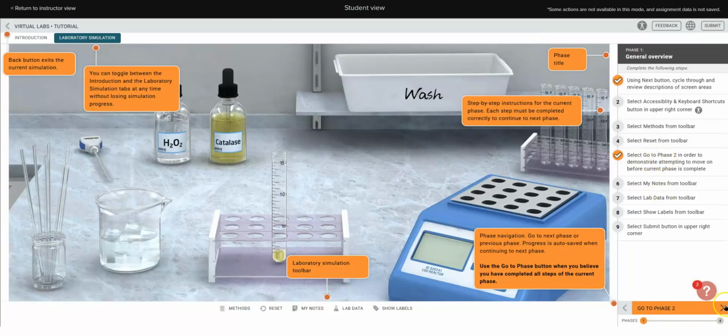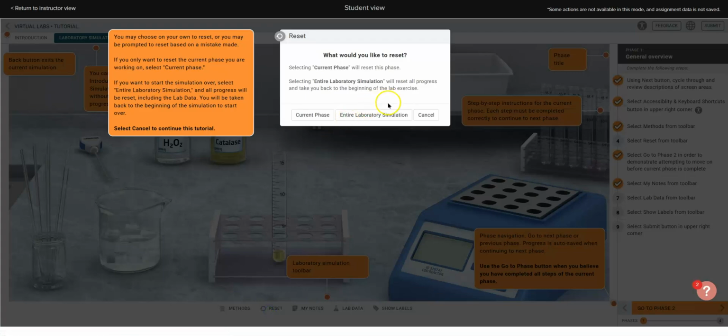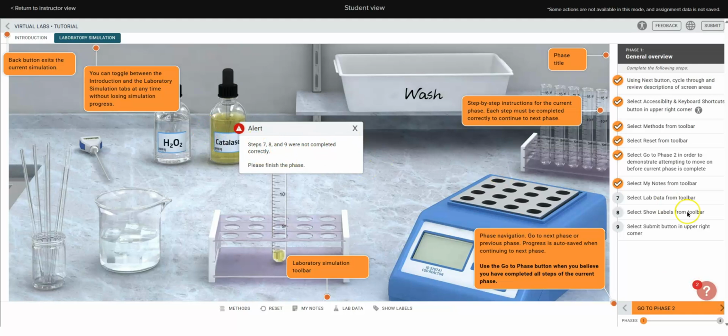If I try to go to phase 2, it'll alert you and say, hey, you didn't complete all the steps. So you have to actually do that in order to be able to move on. If I just keep trying to move on, it's not going to let me.